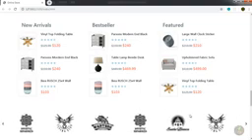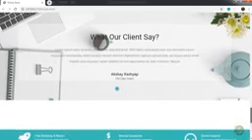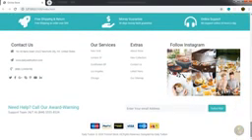Once we have that, we will create a brand section. And in this brand section, we have here infinite slider. And then we have here what our client says about us and their comments. We put this comment in the slider with autoplay feature. At the last, we have here an information of service like free shipping and support and money back guarantee. And then as you can see, I have here a beautiful footer.